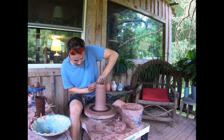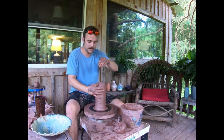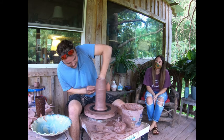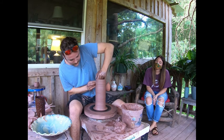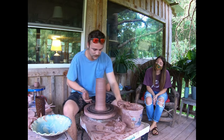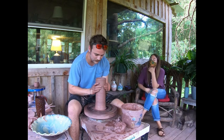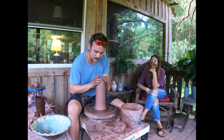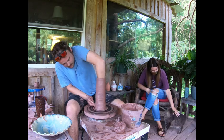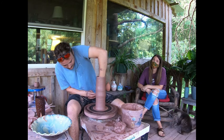The oldest known artifacts that we can date time to are ceramics, and those ceramics are very rudimentarily done. The technological world we live in has allowed us to advance to where this is a quality line of work for you to eat and drink out of. You young children out there are just like this ball of clay, ready to be formed and shaped into anything that you want to shape yourself into. If you guys decide that you want to be a potter today, if this video inspired you to create art or do anything, you can do it.